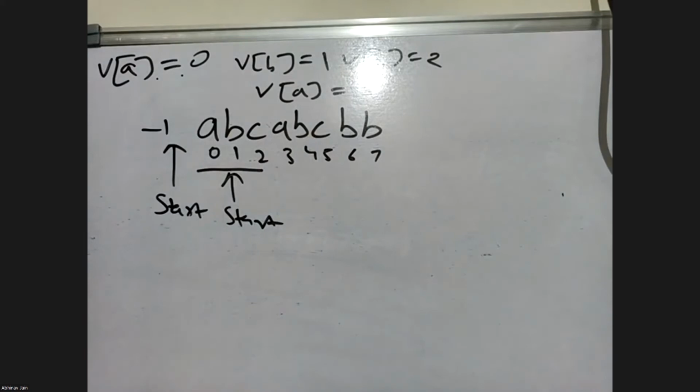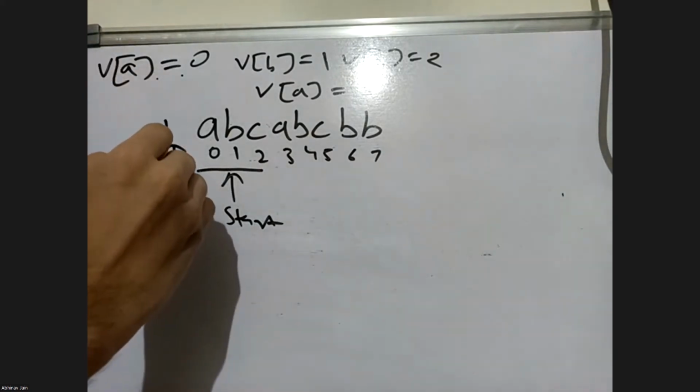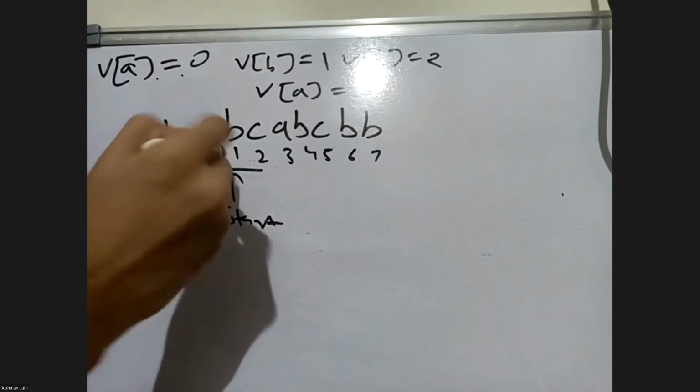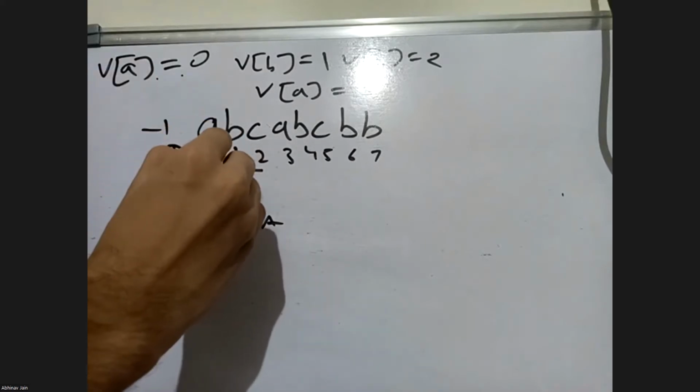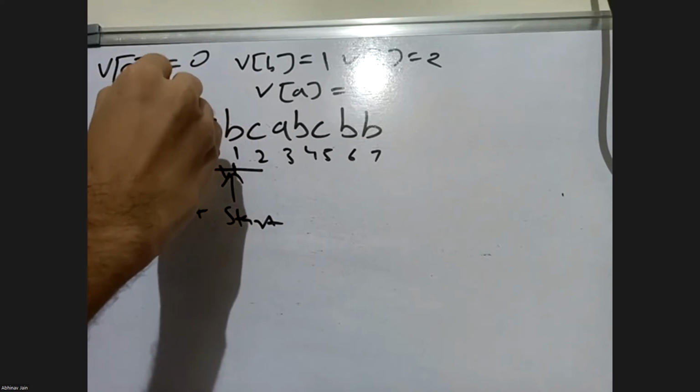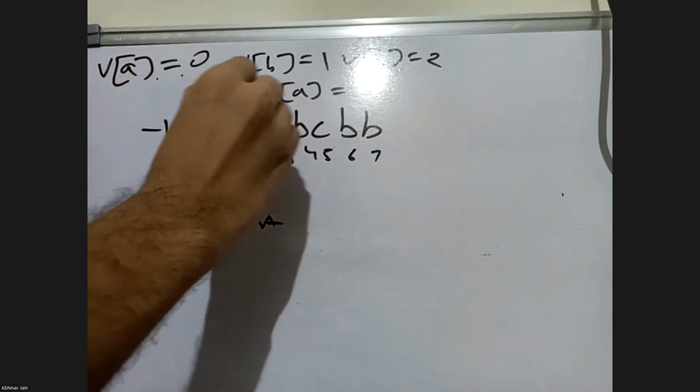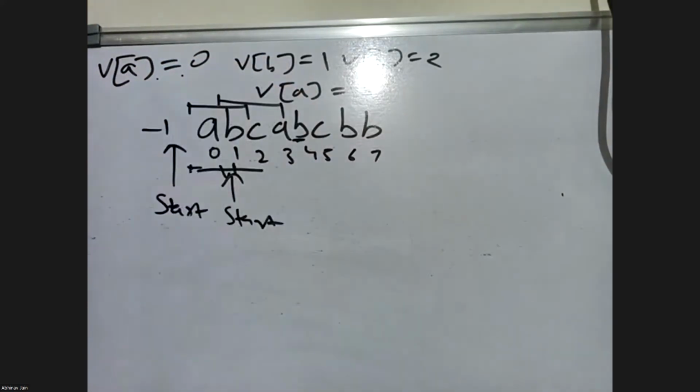So now when we are seeing the length of the substring, as you will see in our code, we won't start from the right side of -1, that is 0. We'll start from the right side of 0, which is 1. So we won't get this length; we will get this length until, of course, b is repeated. So we are getting exactly what we would have gotten in the two for loops approach, just in one for loop and O(n) time complexity. So let us see this one more time before we jump to the code.